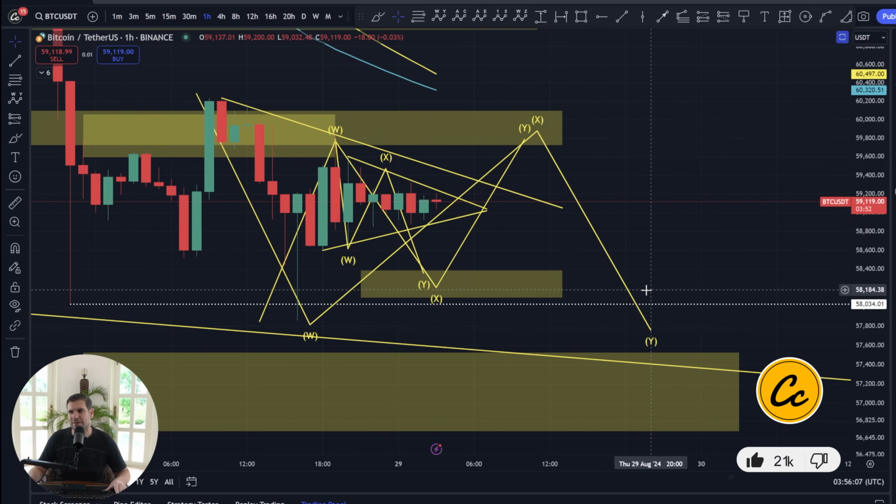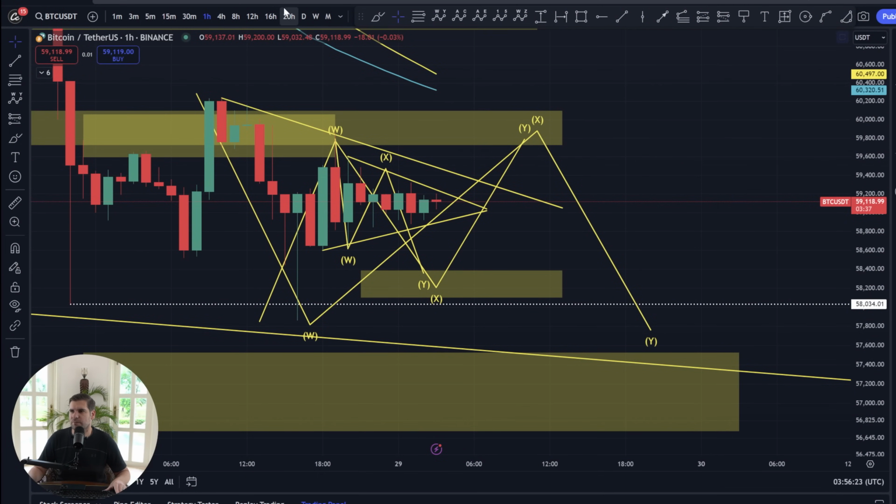Okay, so Bitcoin on the 1 hour time frame. Expect volatility, the kind of message that I've been talking about for a while now, right? Basically, expect the unexpected and expect to see big swings in the market on the smaller time frames that just extract liquidity. What about the larger time frames? Well, the larger time frames are quite interesting as well.